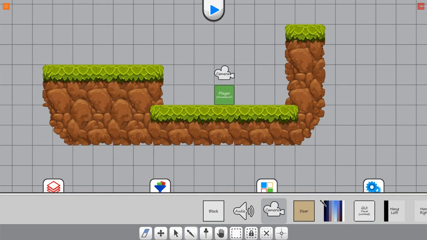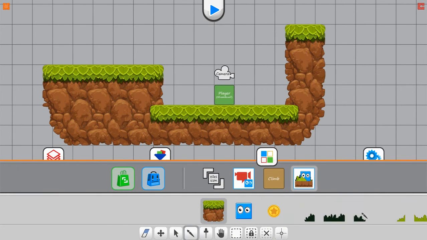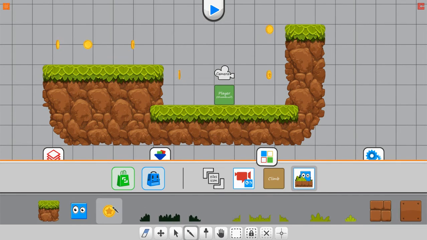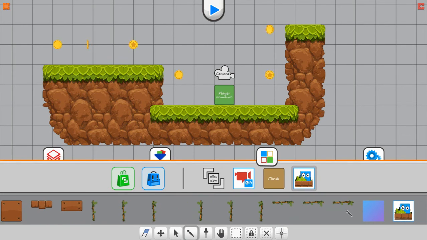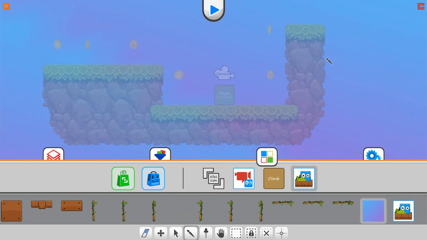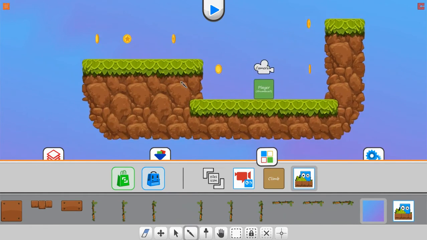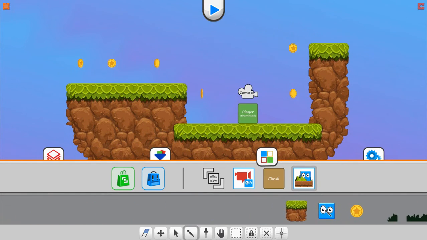Based on whatever kind of look you're going for, you'll find yourself going back and forth between different types of tiles. You might have a scene where you want some coins, you'll have platforms, all sorts of different things that you could place into it. The other elements as well, you might want to drop an environment like a sky into the background, so then all of a sudden you have a nice sky that covers the whole background for you.